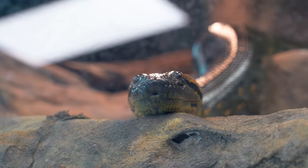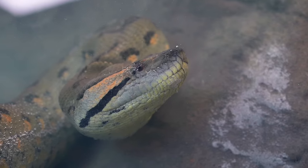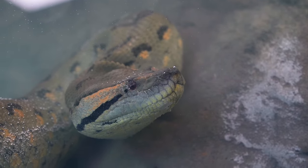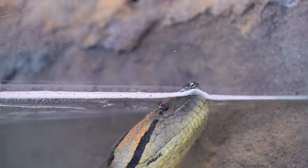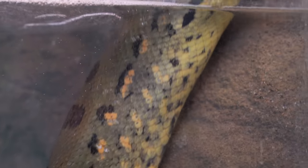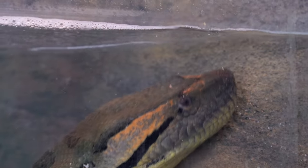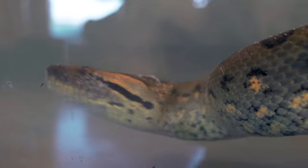Oh my god, she's about to go in the water for the first time. I didn't know she was gonna use it. Look at her, she's just checking it out. Oh my gosh, she's gonna do it - that is crazy cool. She's actually submerged in the water. This is the exhibit that I remember seeing at those other facilities where they're in the water and you can see them underneath. Oh my god, she looks so amazing. The water's gonna clear up a lot over the next couple weeks. This is beyond my wildest dreams how awesome this is.